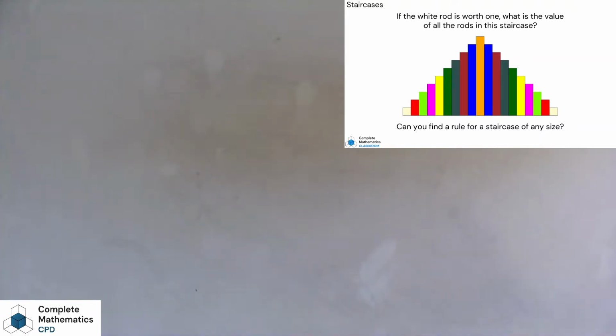Okay, so here are a few of my thoughts on this task and how you might want to use it in the classroom. So to begin with, when you first offer out this task to a class, chances are the pupils might start at the left-hand side and just go 1 plus 2 plus 3 all the way up to the 10 in the middle, and then back down the other side of the staircase, plus 9 plus 8 plus 7 and so on. And depending on how good their maths are, they might end up at the correct answer, which is 100, or they might be a few out either way.